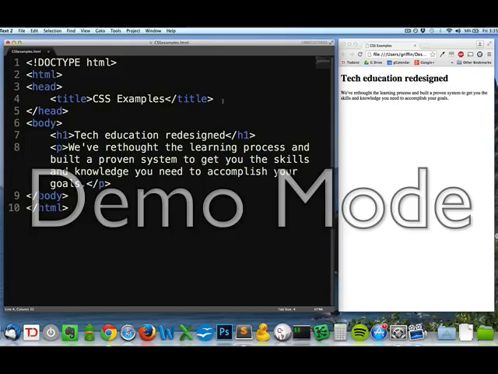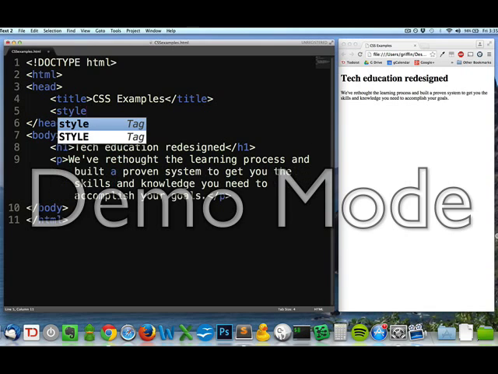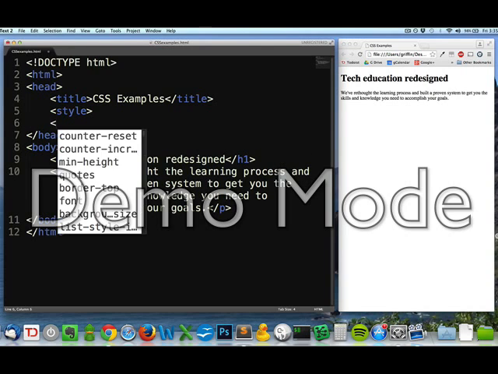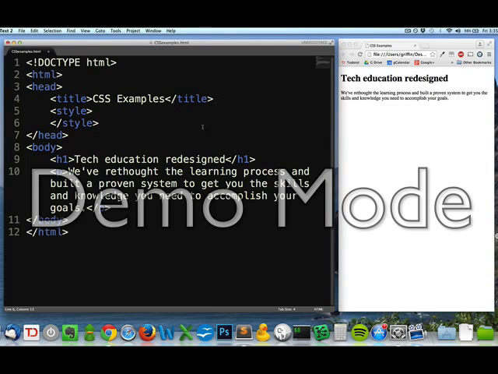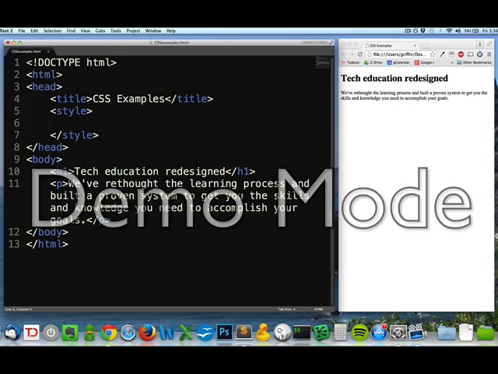on this page. Now in order for us to do this, we're going to use what's called a style tag up in the head of our document, and the style tag is going to create a place for CSS to live. Our style tag is a standard tag, so we're going to have an opening and a closing tag there. And we're going to be writing our CSS rules in between these style tags. Now it's very important that we only write CSS in between these style tags. We're not going to be writing any HTML whatsoever in between these style tags.